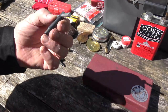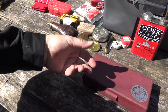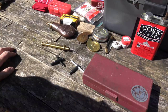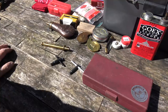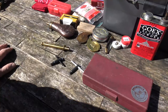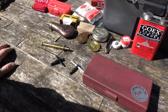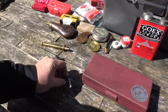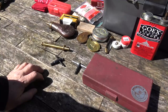The next thing you ought to get is a high quality nipple wrench, and this is very important. You might say you don't need screwdrivers or a nipple wrench to shoot the gun, and that's true. But you're going to have to clean that gun. Every black powder gun must be cleaned as soon as you're done shooting it because the fouling is quite corrosive. You can wait a day, maybe two days, but no more than that. You're going to have to take the nipples out to clean it, because otherwise the nipples will rust right in there, you'll never get them out, and you'll ruin the gun. So a nipple wrench is absolutely important. I get mine from Track of the Wolf — they're excellent.